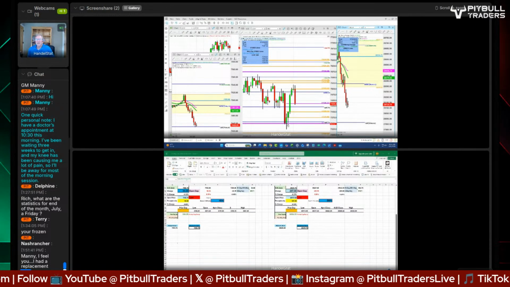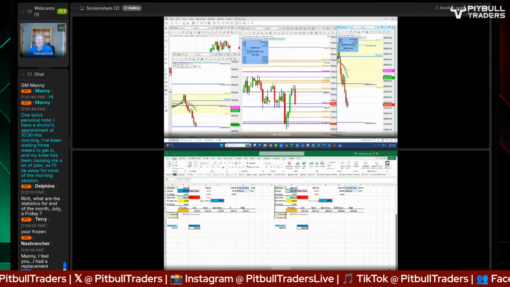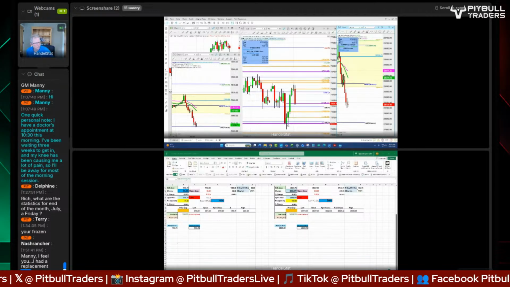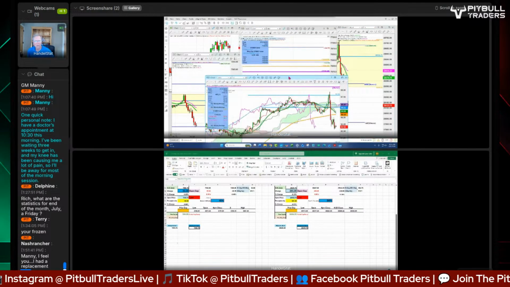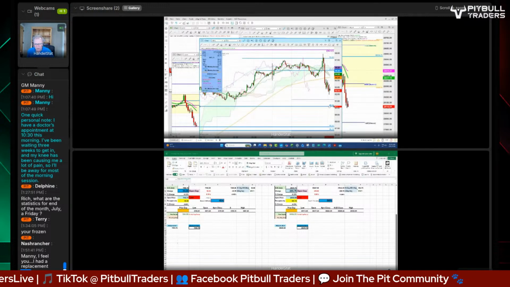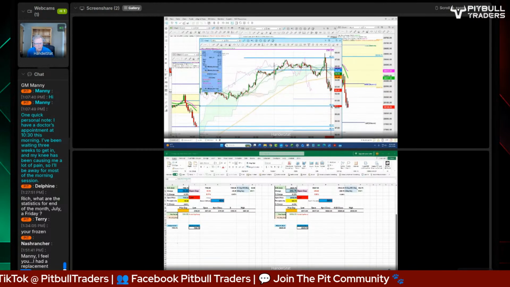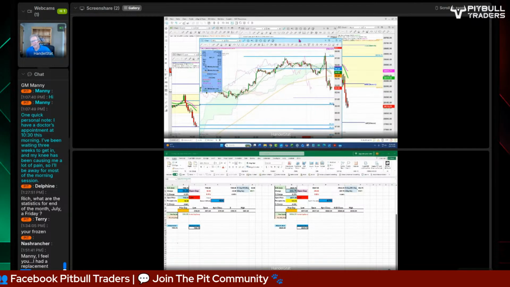And all I want is for Intel to take out that low, the 92 low, whatever that low is, 90. Here, let me show you this chart. I'm looking at it to take out this low here. That low is 91.94, 91.94. We'll see if we can take it out.